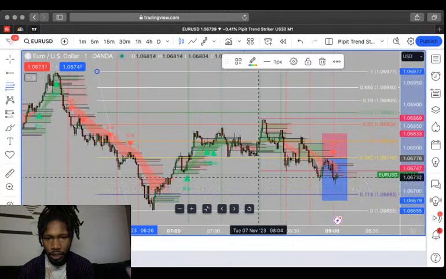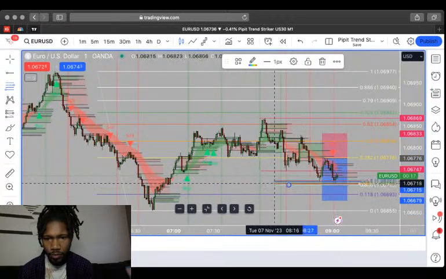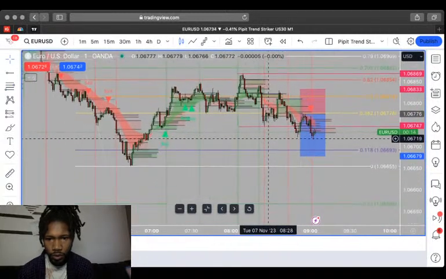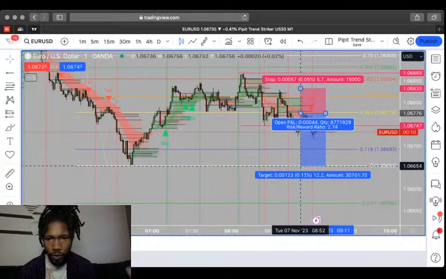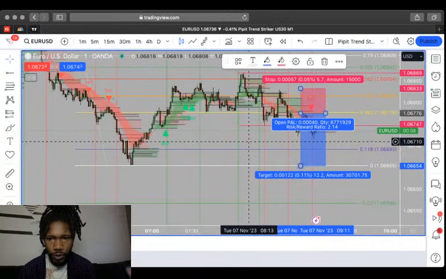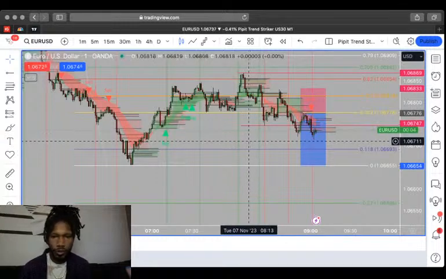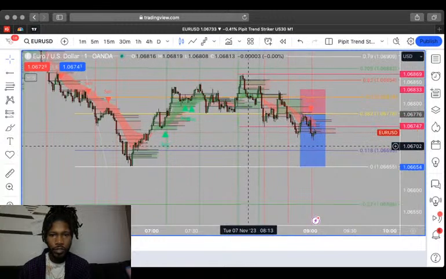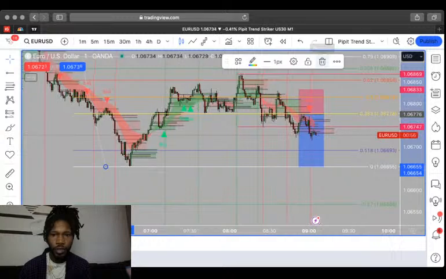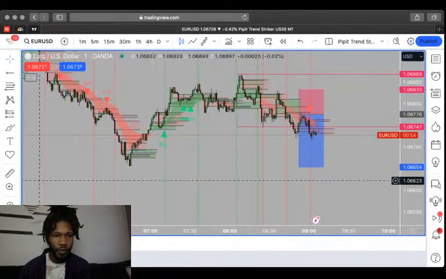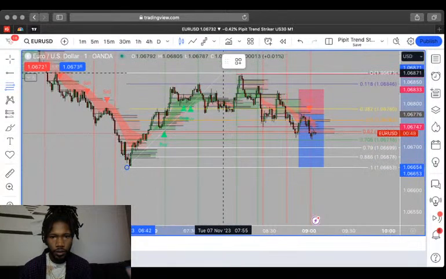I'm anticipating that it's going to continue down actually into these lows. Alright, so if we can get that move, that'd be beautiful. And that would be a little over 1 to 2. So if we can get this to continue to push down into those lows, that would be awesome. I just want to make sure that I'm keeping an eye on this and not just assuming that it's going to continue all the way down, because if anything, it could easily turn around.